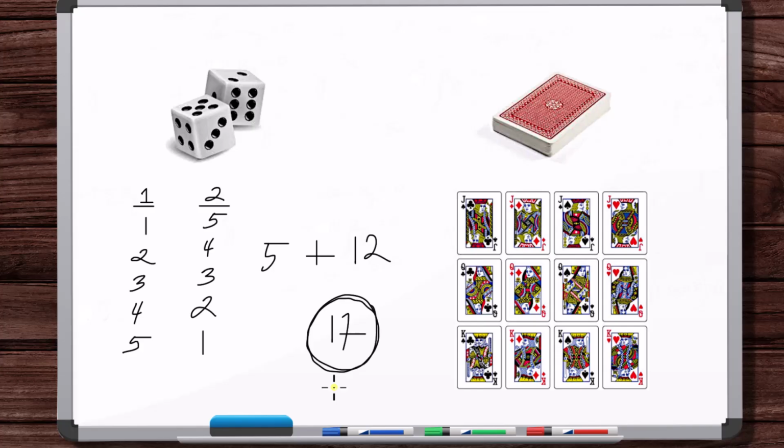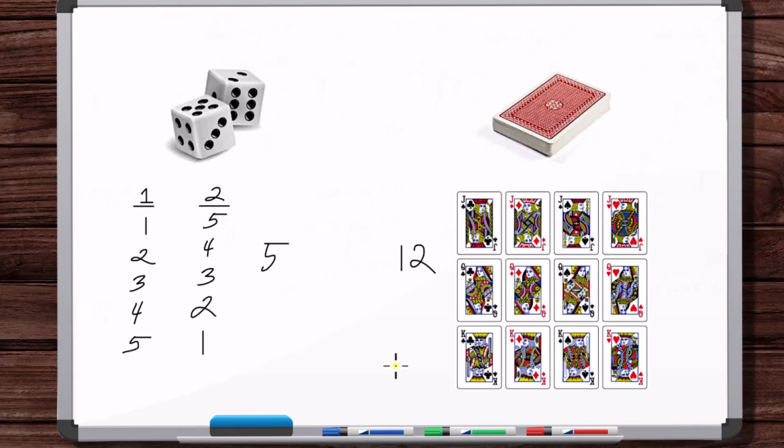Okay. Now, if these two events were connected, meaning the question is, how many different ways can we roll a 6 and pull a face card? So the game has changed. To win the $1 million, we're going to roll the dice. We're going to pull a card. We need to look at the dice roll and see a 6, but then we haven't won yet.